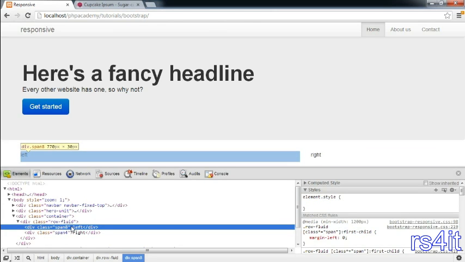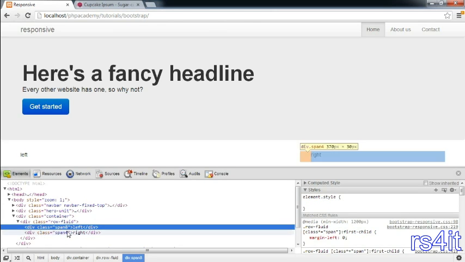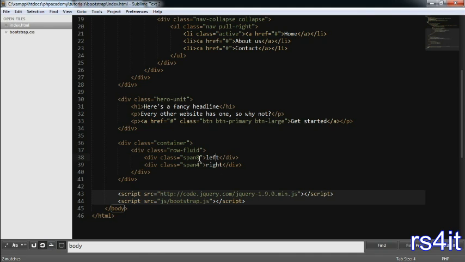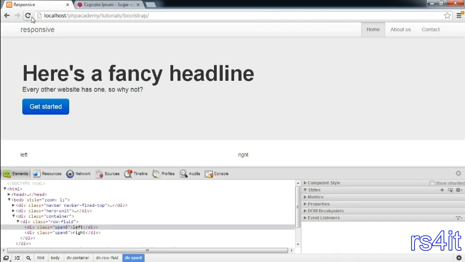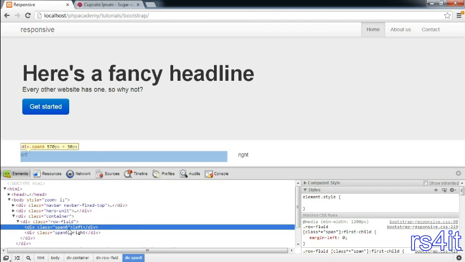There we go, so that spans 770 pixels, and this spans 370 pixels, and you can see here that we've got the sort of relative size difference, and we've also got all the margin done for us. So let's go ahead and see what happens if we just chop and change this. So I'm going to say 6 and 6, and refresh. So we've got an equal amount now, so we've got these two as equal sizes.